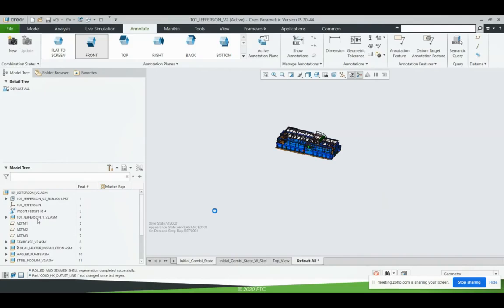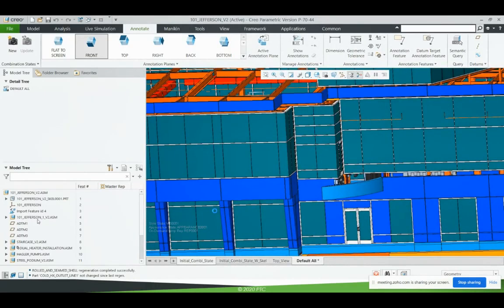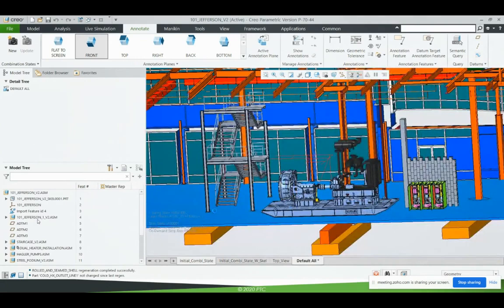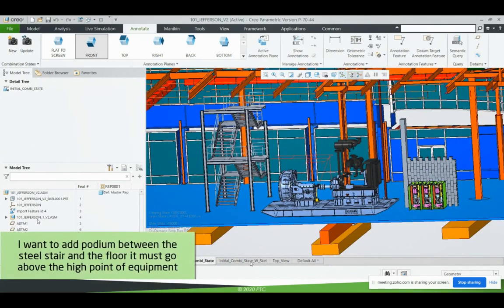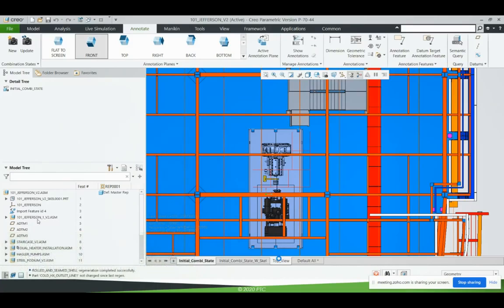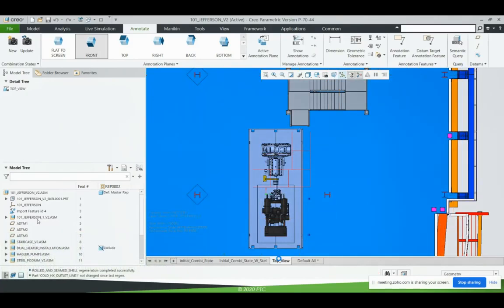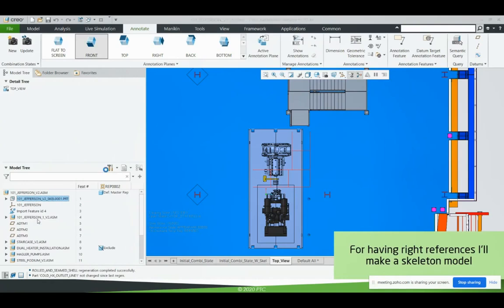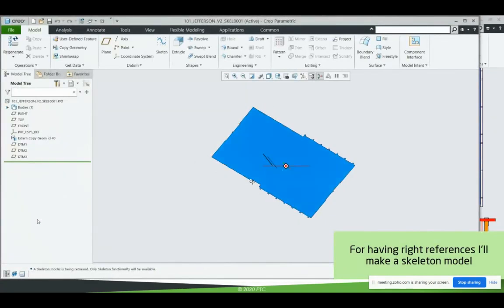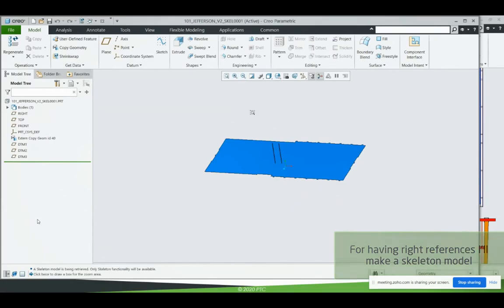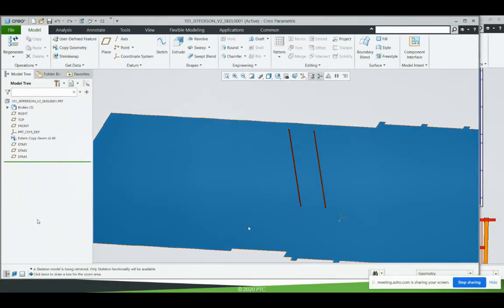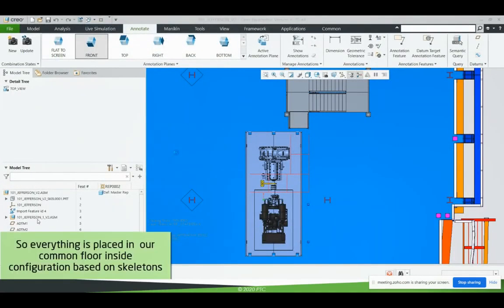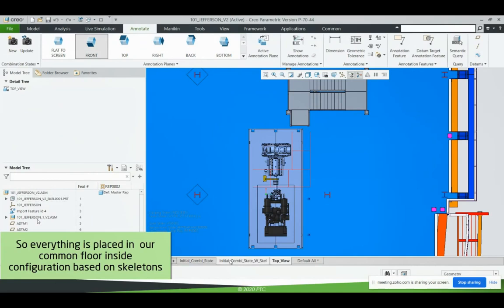Again, what you can see here is the building layout. Let's suppose I have it from one of the construction CAD systems. Here I have a quite tight, close equipment configuration scheme. So I have equipment on the floor. I have the stair, which I want to use, and I want to make an additional steel podium, which will be like the next step for the people going up to the first level of this stair.